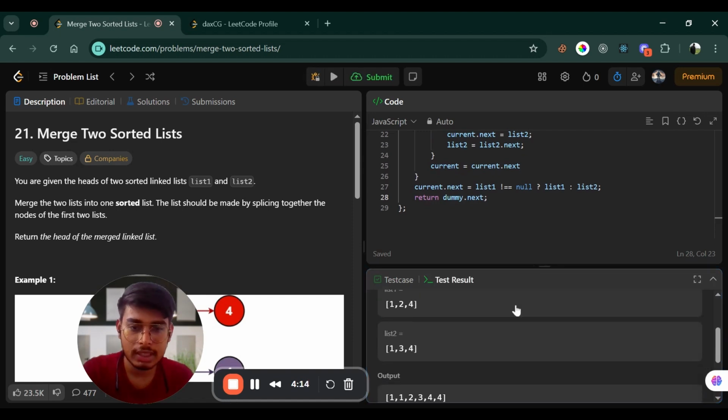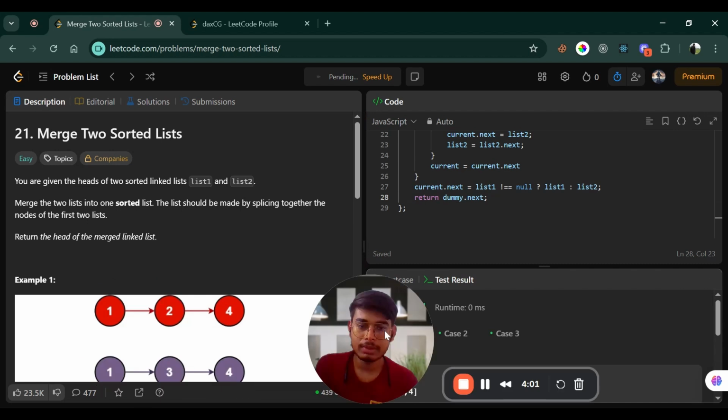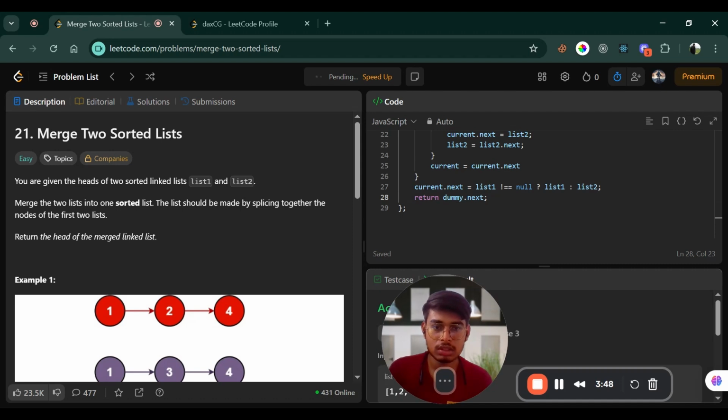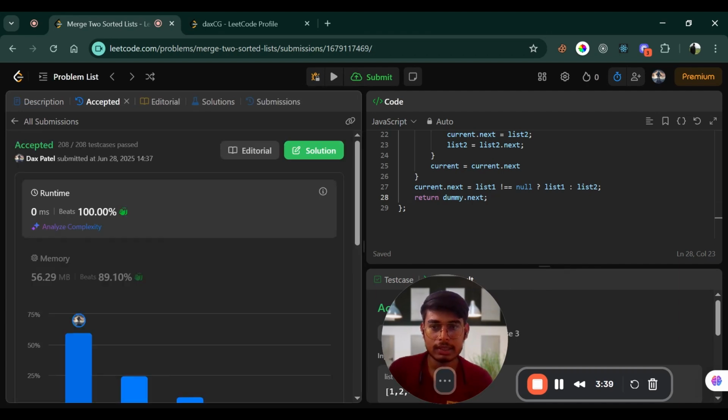So you can see that our answer is accepted, all three tests are passed. It will be processing, it is submitting. So here the main thing we're doing is iterating to the next of the next in our dummy list node, and inside that part we store the node if it is less, and if it's not less we skip that part.